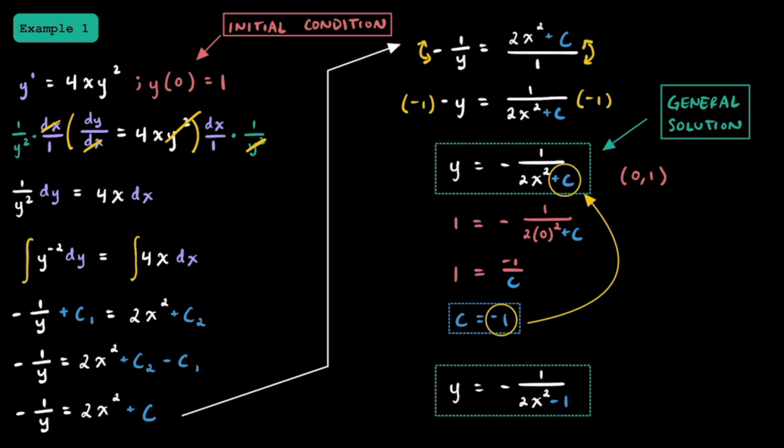And just for a couple key takeaways, when you're given an initial condition, you don't actually need it until you find your general solution, so just hold that off for later. Once you've set aside your initial condition, work on separating your variables on the left and right side. Then you can integrate, and don't forget you'll have a constant. And if you feel comfortable just writing one c as a constant since you know they're going to combine, that's also okay. Then you can just use some algebra to rearrange the equation to isolate y, use the initial condition to find c, and then you'll have your particular solution given that initial condition.